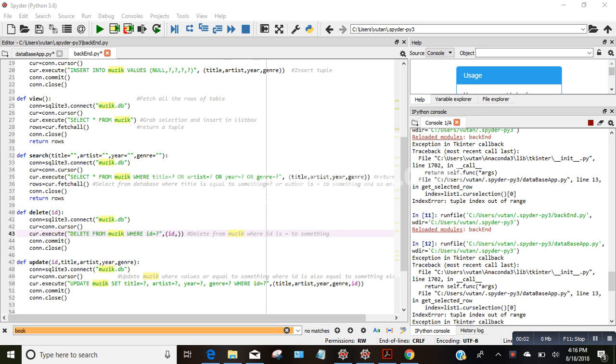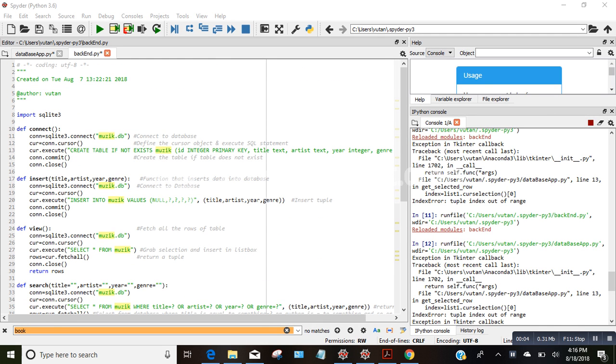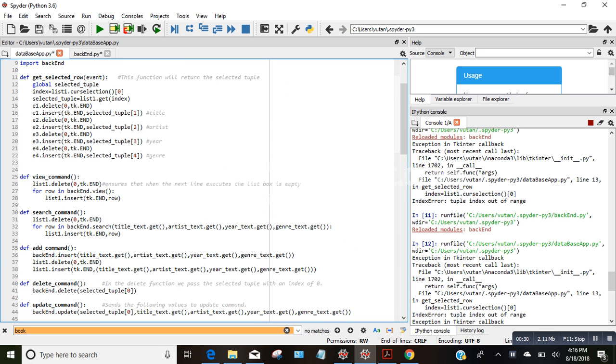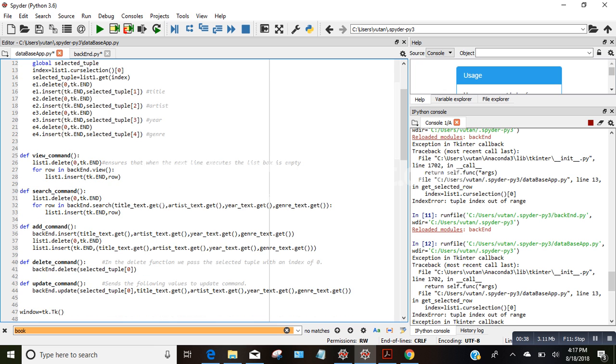All right. For my final project, I decided to create a desktop application, something that you can use every day, something that's actually good and for the common folk. I mean, everyone has music. It's a database that utilizes a UI where you can enter your favorite artist, music, genre, and the year in the search command. You can view, search, add, delete, update.